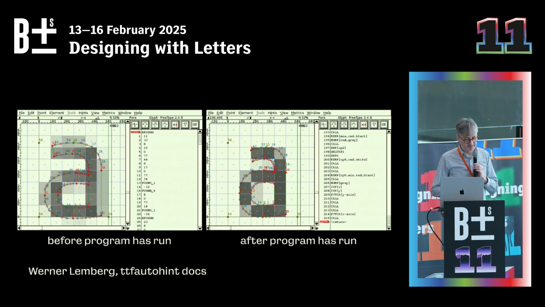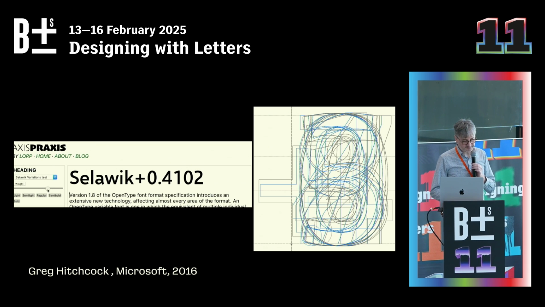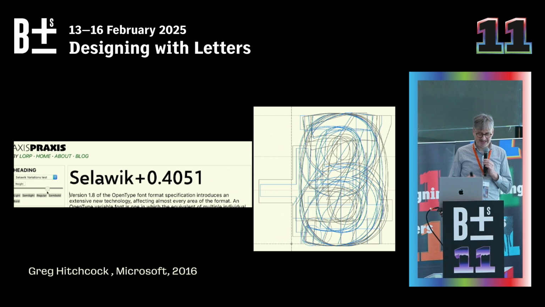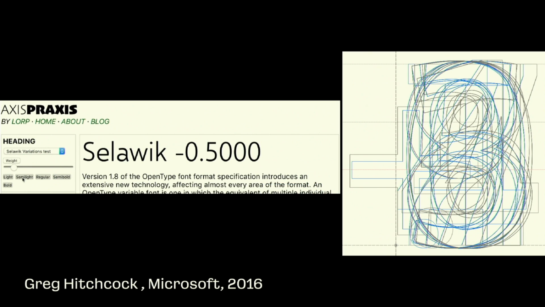Now, all of this is pretty well known, but the raw mathematical abilities of TrueType are occasionally put on show. Here's a very special font that displays the internal values of a variation axis as the user adjusts a slider. That number you see changing there is a single glyph. Doesn't seem possible. But how it's constructed is from this bizarre glyph on the right, which contains all of the digits 0 to 9, the plus and minus symbols, plus a period. The TrueType program in this glyph checks the current axis value, converts it into a decimal using TrueType's math operators. Then to display the number, the program collapses to the origin all the parts of the glyph that it doesn't need.